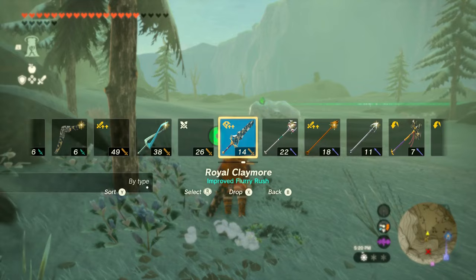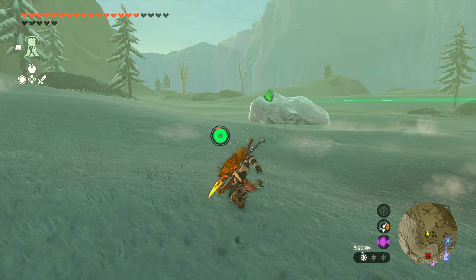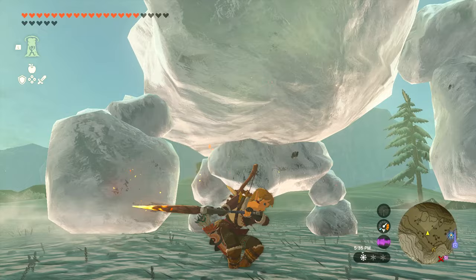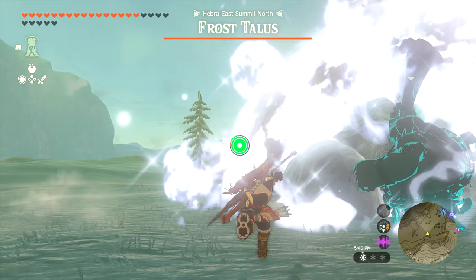Now then. There was the matter of this frost talus, which I could very easily eliminate. I'm actually gonna go ahead and get a fiery weapon out because fire will destroy this ice beast. And vice versa, use an icy weapon to take on an igneo talus, which I will do a little later. I've done so already in this walkthrough, but I imagine I'll have to do some more later. Okay, so usually you just swing this once or twice and it kind of melts the ice off. Supposed to. There we go.